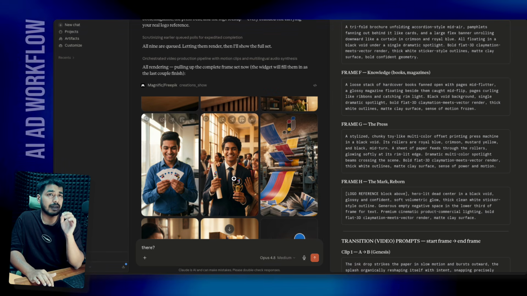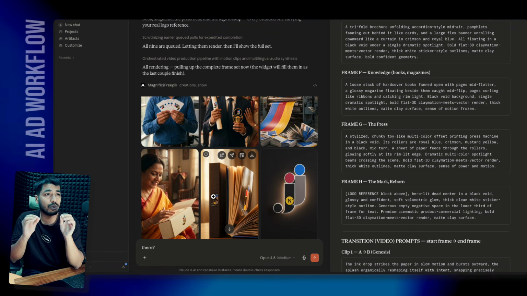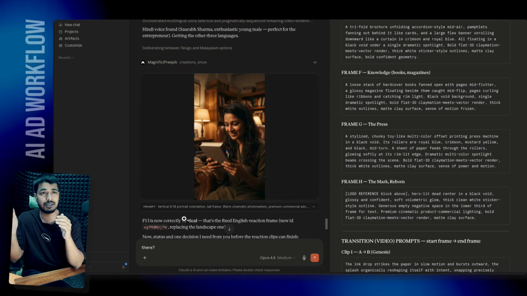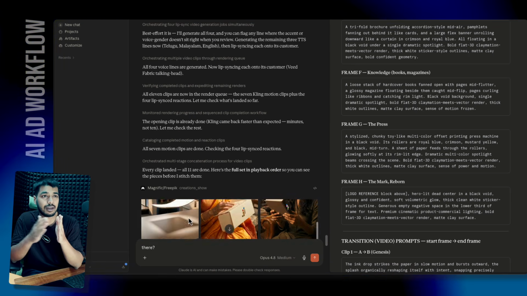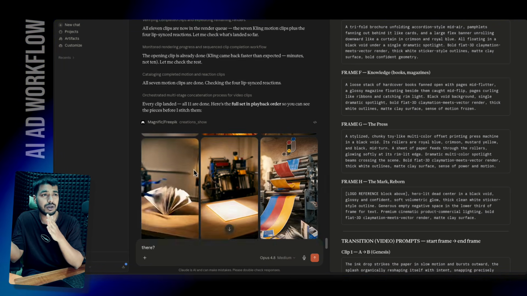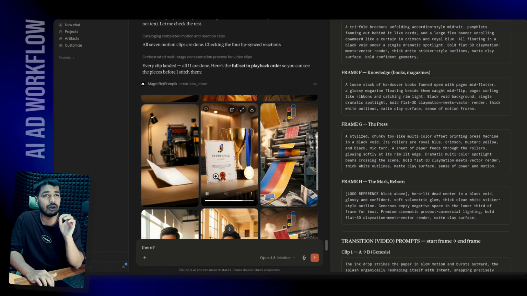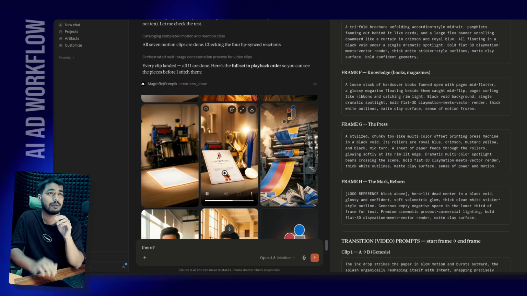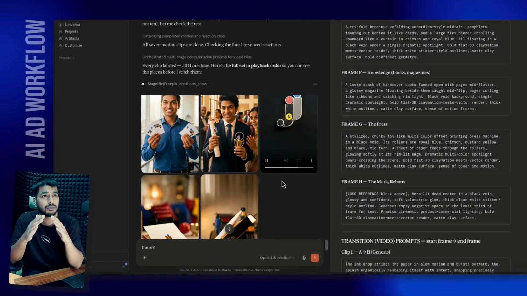And this detail matters more than it sounds, right? Because locking in between 2 frames gives it more control. Just asking AI to generate a random clip would create inconsistencies. So generating a start frame, an end frame, and then filling in between that and continuing so on makes the whole thing like a seamless video. Once those frames are locked in, Claude sends this over to Kling to animate the motion in between them. So you can actually see the paper unfolds into the press, and the press output goes pick-up.